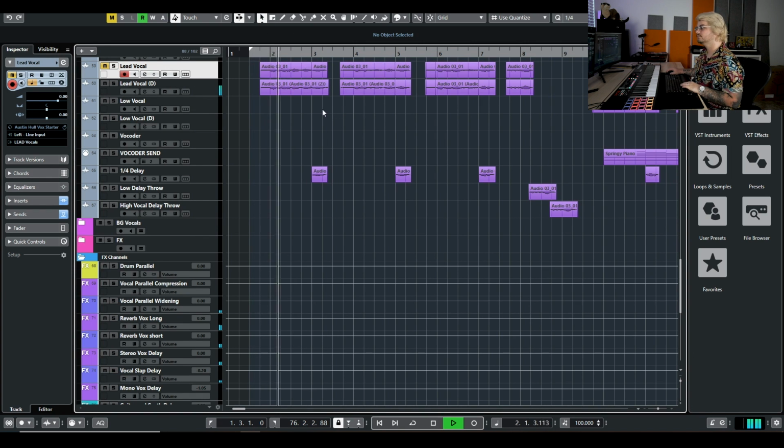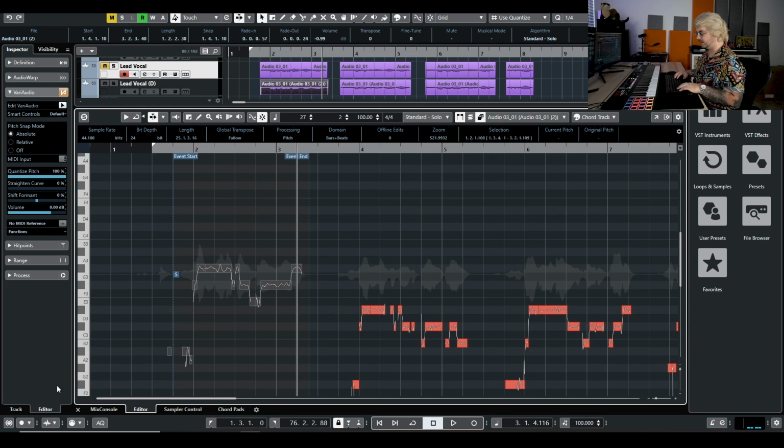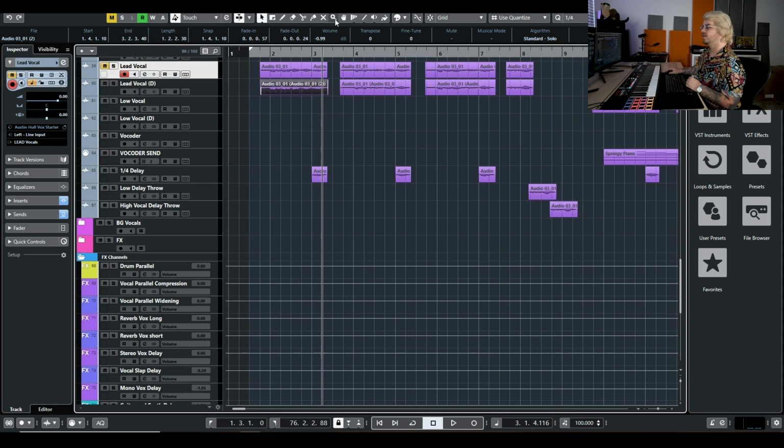Because this is going to have a lot of artifacts and just weird noises, especially if you're pitching it up or down a ton. But I do think this is a really, really good method for you to find at least what keys and what chords you want to make.